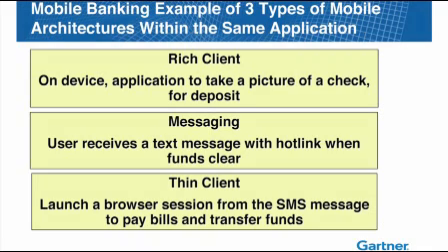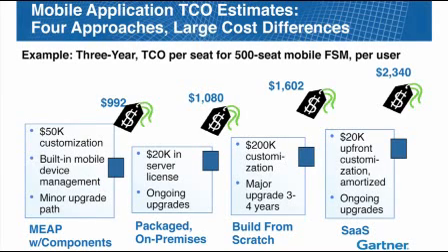The question always comes up, well, this is all fine and good, but what's it going to cost me? What we did here was we ran a total cost of ownership study across the board. We looked at software as a service, or hosted type offerings versus MEAP, versus application packages, and compared costs over the course of a 3-year investment time frame. Now at the outset, your packaged on premises and your MEAP with components are going to cost more, because there's a significant upfront investment for server and integration costs. In many cases, your software as a service or your hosted type offerings have a much lower upfront cost. In the longer term, those costs tend to go up a little bit.